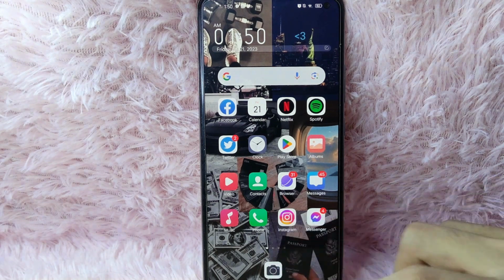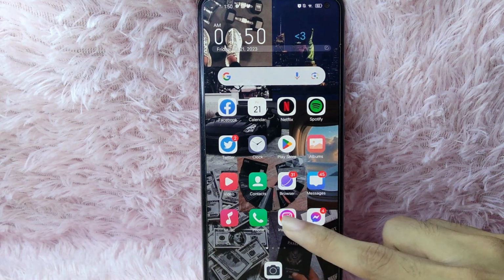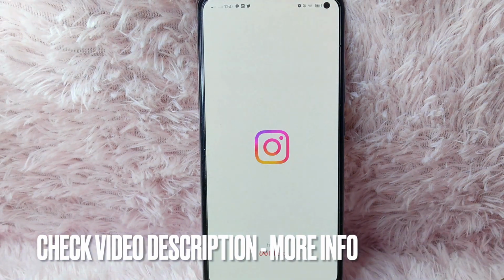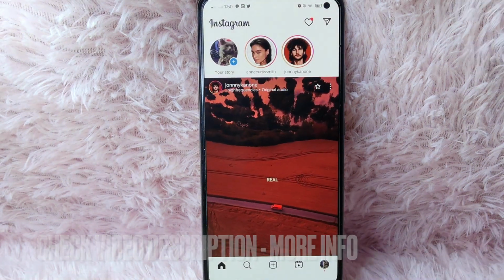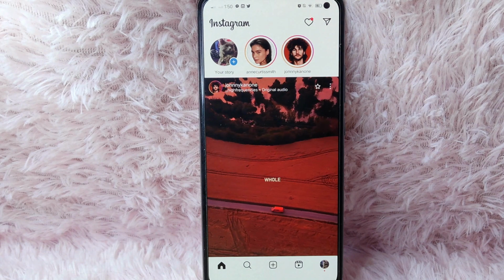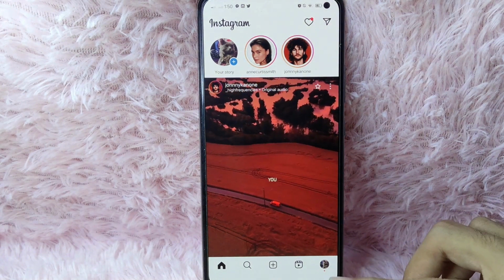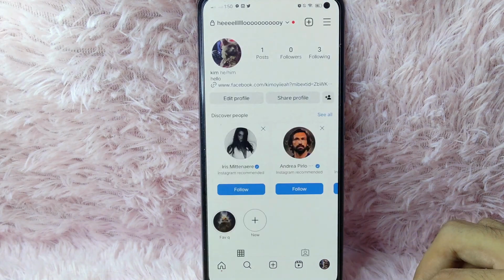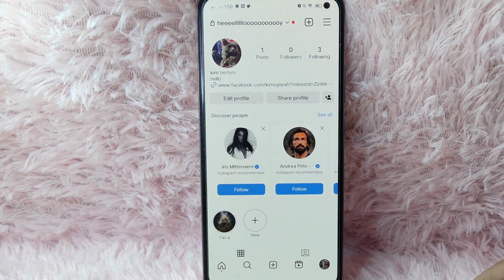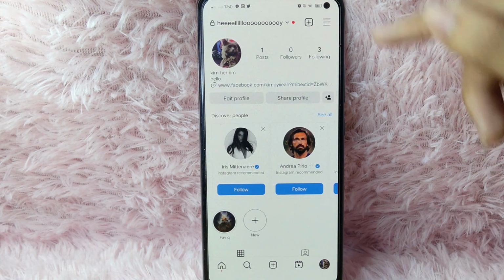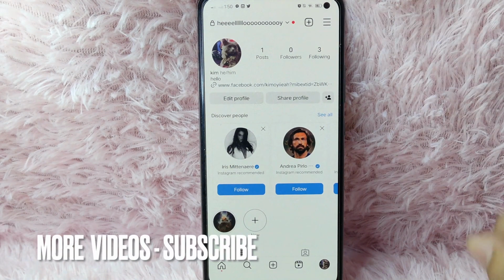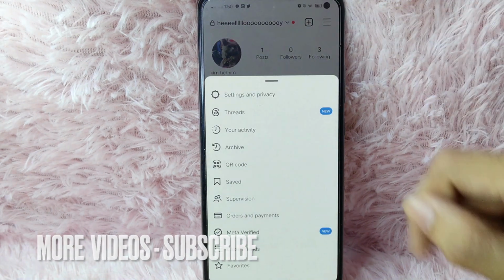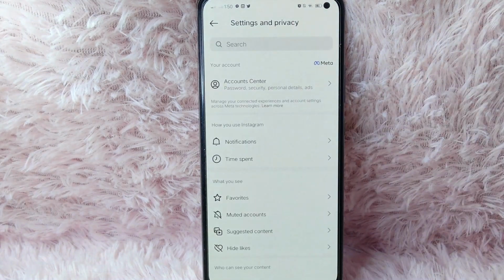First you need to do is to open your Instagram application and log in with your Instagram account. And then in here, you will be directed into this Instagram homepage. From here, you will see your Instagram profile icon at the lower right corner of your screen. Tap on it. And then in here, you'll be directed to your profile page. From here, simply tap on these three lines at the upper right corner of your screen. And then in here, select Settings and Privacy.